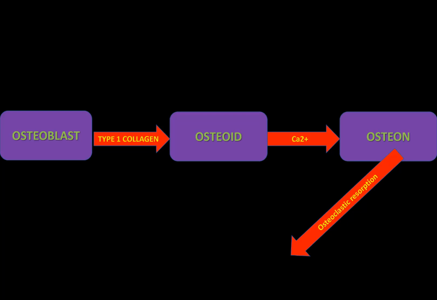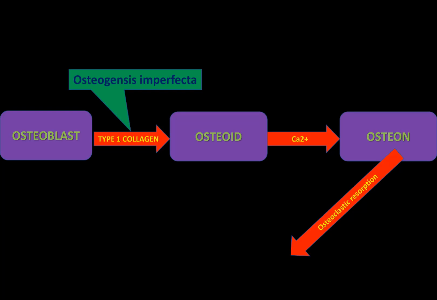Now because of this, it is acted upon by the osteoclastic cells. Now there are various diseases which act at different levels of this cycle. Now the first thing is the osteogenesis imperfecta, which happens because of COL1A1 gene mutation, which will cause defective collagen production, so the bone becomes weak and brittle. Now if it has passed this step, that is collagen is normal, but if the calcification is defective, then we call it osteomalacia or rickets.